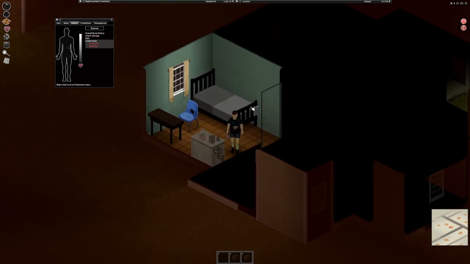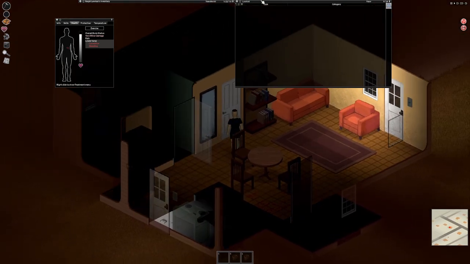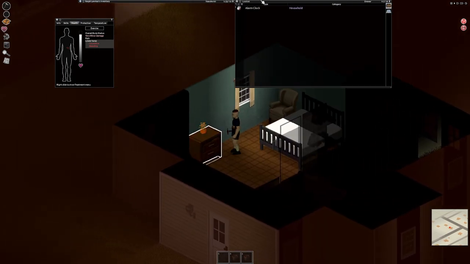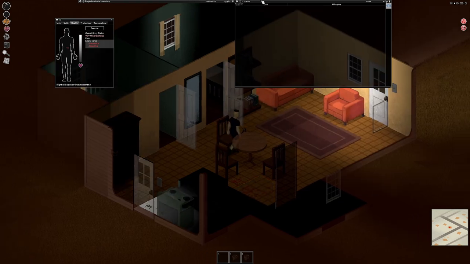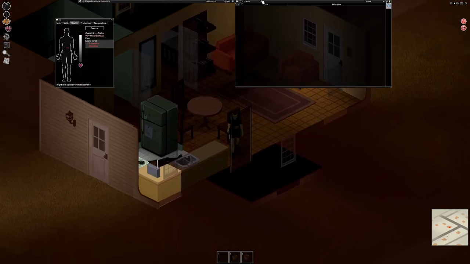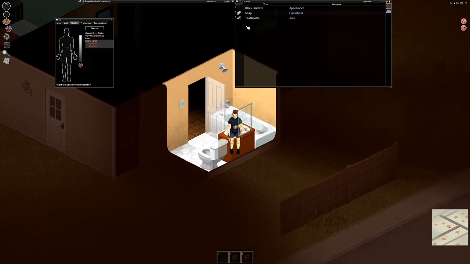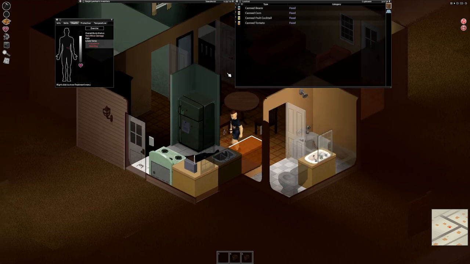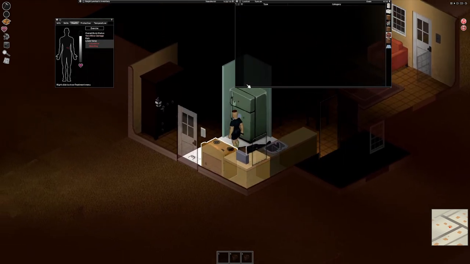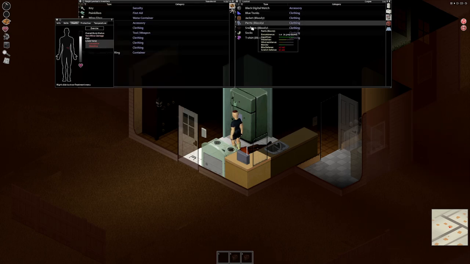What do we have in here? Sheet of paper. Do I have anything in here? Alarm clock. Let's try the bathroom again. Soap, toothpaste, nothing. So that didn't help us. What does he have on him? Anything? A key.